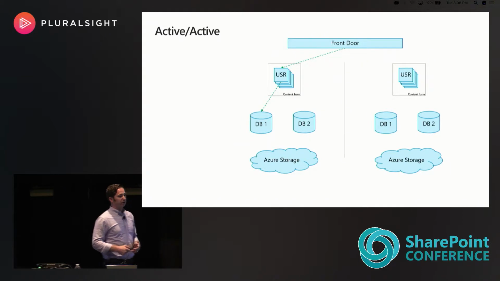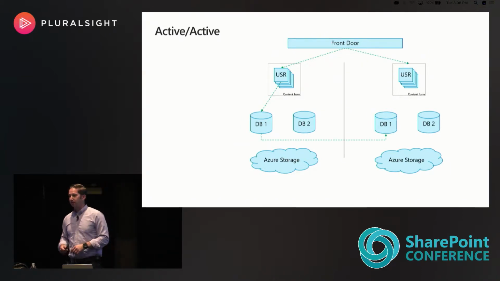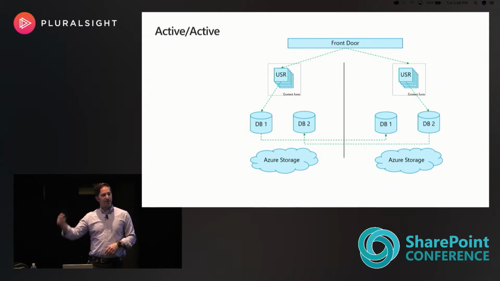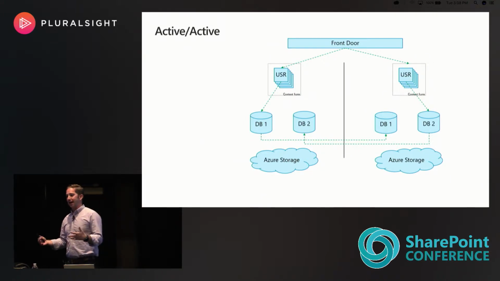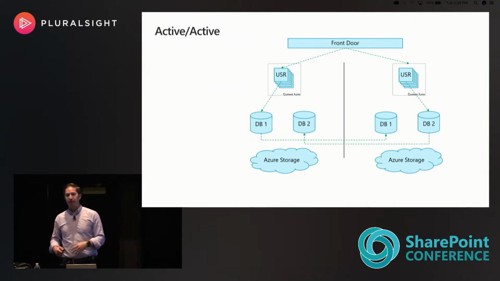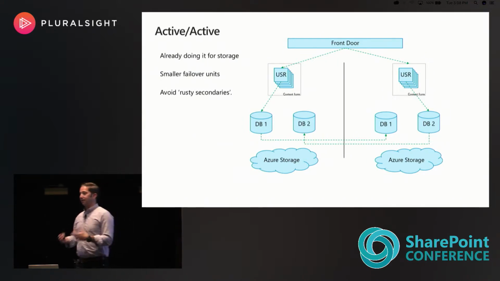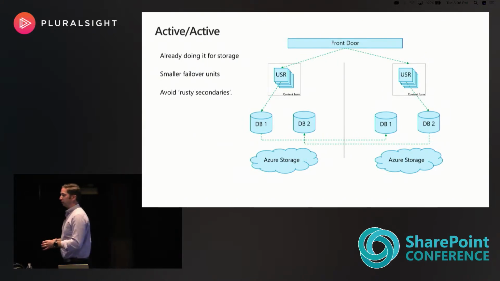And so we think we can do better. We think we can actually route to both environments and process some environments' databases on the right, some environments' databases on the left, and actually run both environments in an active-active configuration. So this means we always know that the environments are working, and we always are aware that the environment is running before we do a failover.